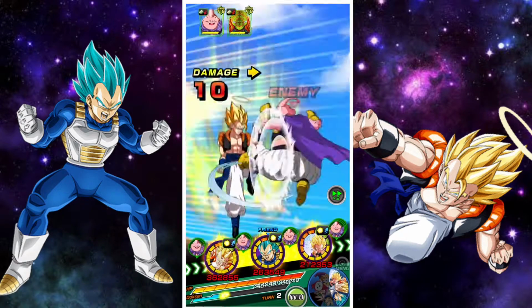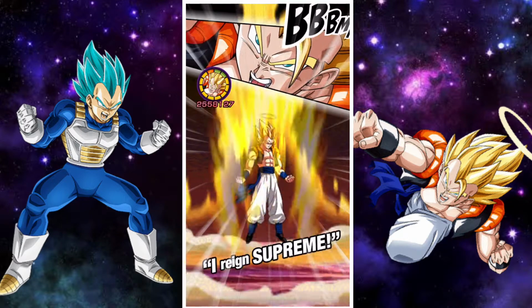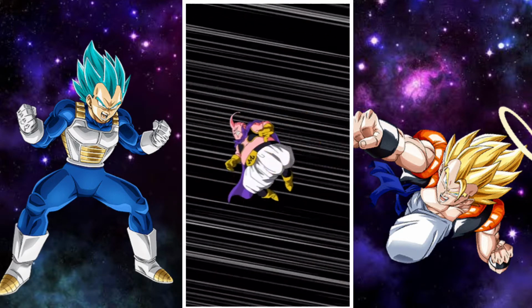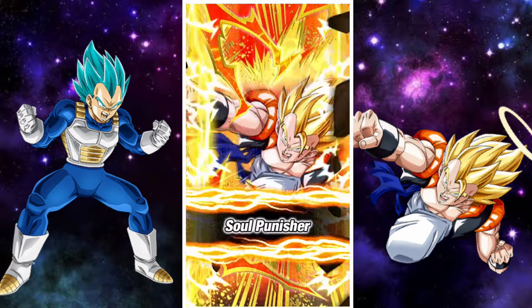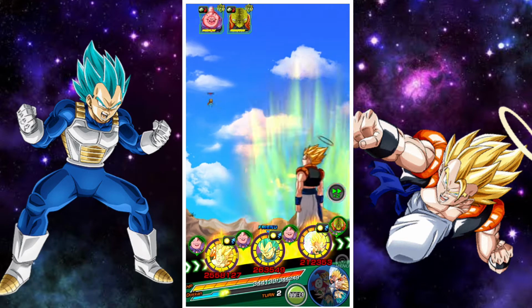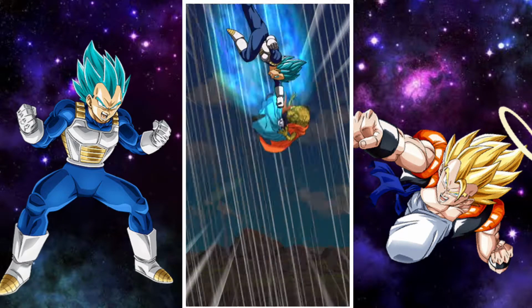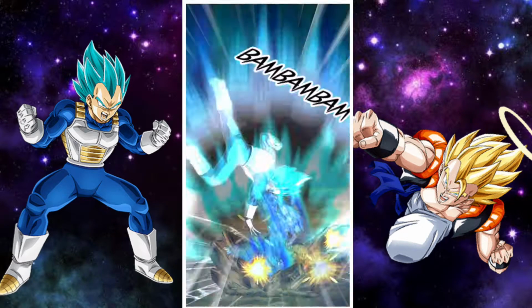So we are just targeting the Babidi completely. We really want to try and just eliminate him as quickly as possible. But Gogeta will leave to focus on the Boo to get some more attack lowering in on him, and then just try and control things up from there.